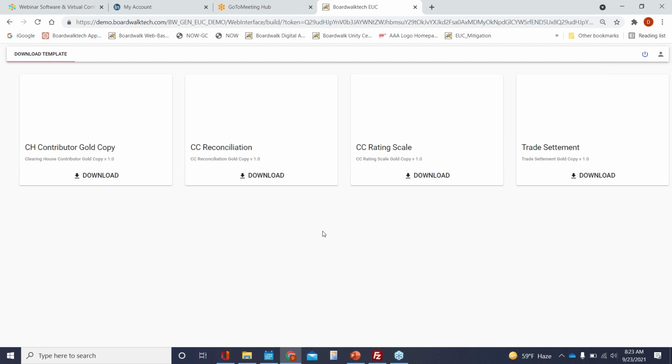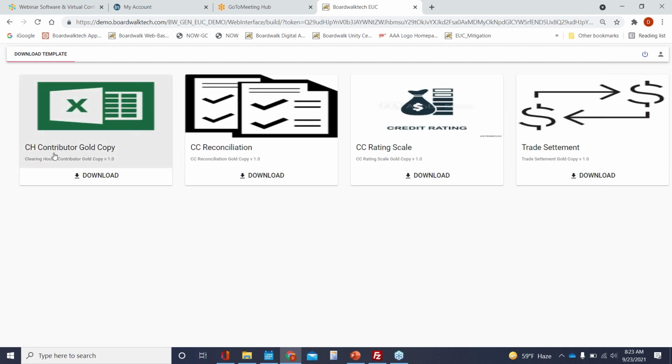After the data is sent to the Boardwalk Velocity data store, then it would be delivered to the checker, who would verify everything. And once they approve it, whatever is stored in the ledger, not what is on the user desktop, what is approved and stored in the ledger would be sent to the target system. So you can see here that while preserving the user experience around Excel, we are able to remove all the risk associated with Excel EUCs by having them communicate and store information to the Velocity data store and to connect to other systems using the Boardwalk ETL engine. And you can see that these are really three-dimensional shapes.